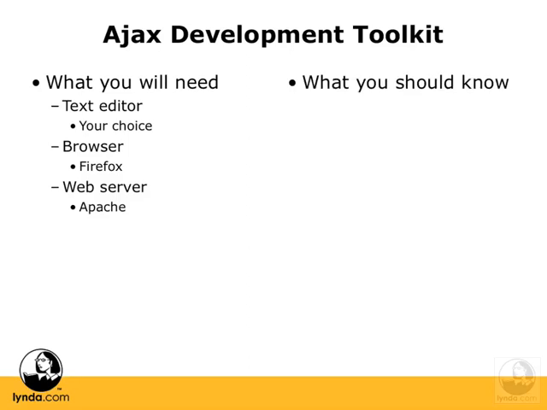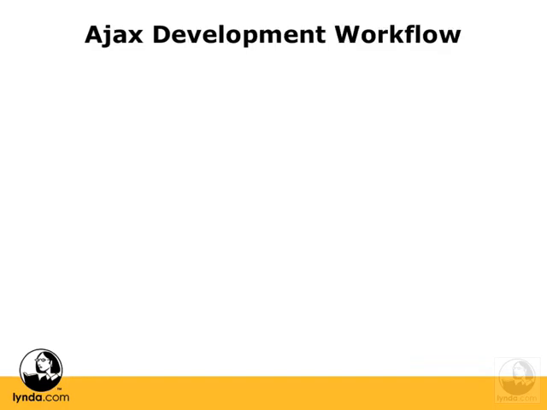The second part of your toolkit is what you should already know from previous courses or previous experience. I'm expecting that you should know HTML, that you should know CSS, and that you should know JavaScript. If you're not comfortable with any of those, check out some of our other courses, which will be happy to teach you everything that you need. I'll be going into more detail in a later movie about more precisely exactly what you need to know about HTML, CSS, and JavaScript.